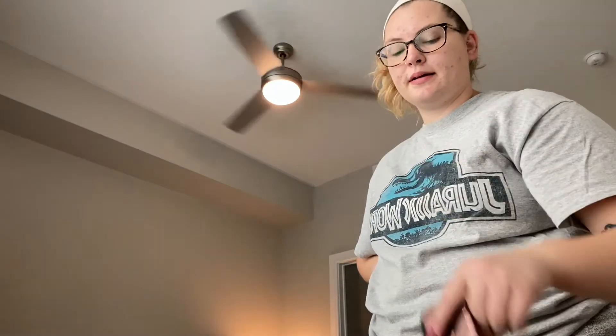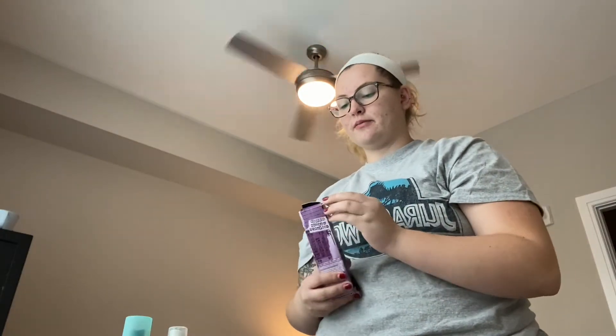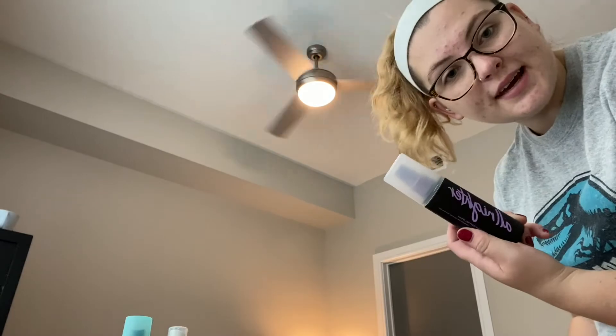Love this Hourglass Ambient Lighting Palette. I'm thinking about getting their holiday collection. I'm debating on if I want to put my cheek palettes in here because I have the space, and then it's not cluttering up in here — so I'm gonna do it. I ran out of my Urban Decay All Nighter setting spray while I was in New York and was waiting to fill it until I moved. So yay. I feel like this is better than my last setup. I apologize for making you look at me from that angle for so long, but gotta do what you gotta do.